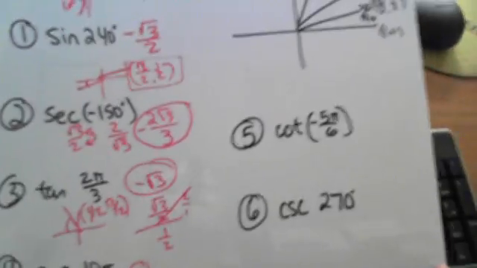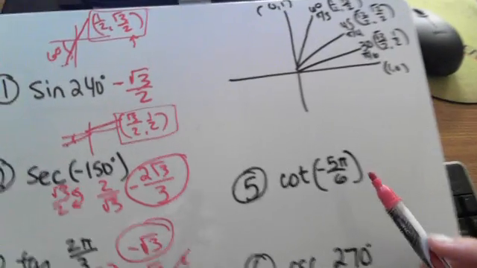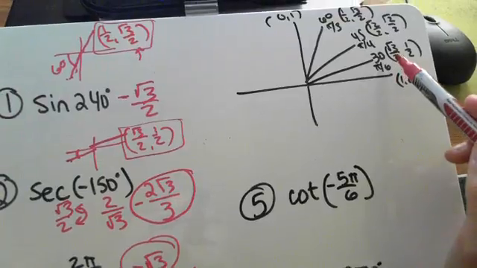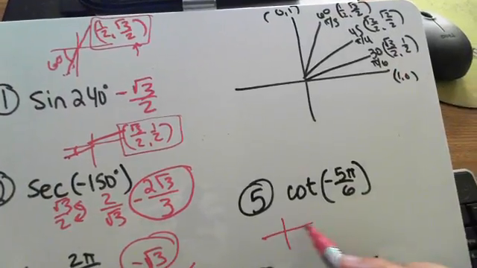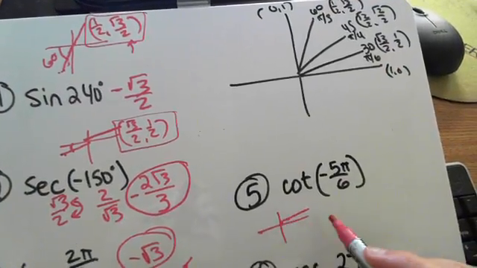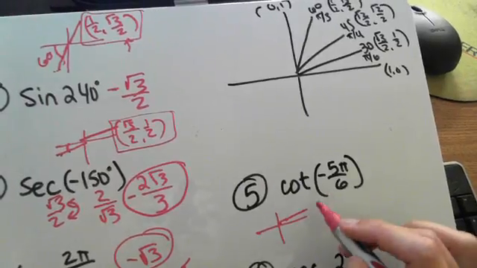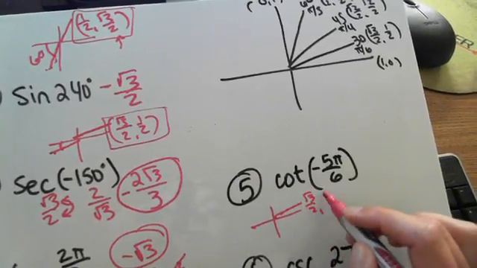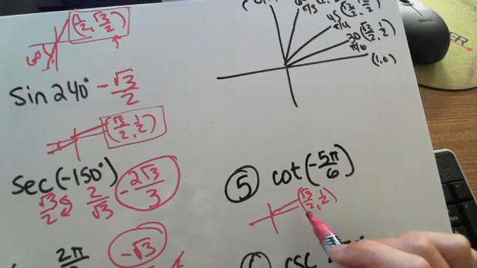We've got a negative radian, so this time we have a denominator of 6, so that tells me that my denominator of 6 is the same thing as 30 degrees. So we have a reference angle of 1 pi over 6, or 30 degrees. So that would have an ordered pair of radical 3 over 2, 1/2.